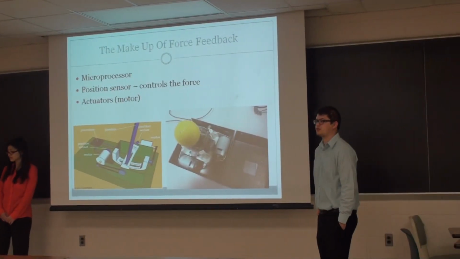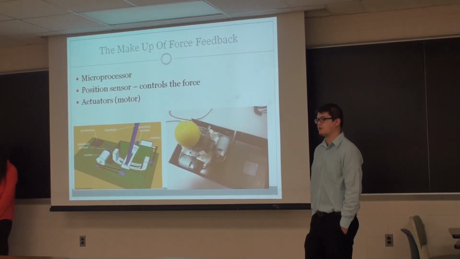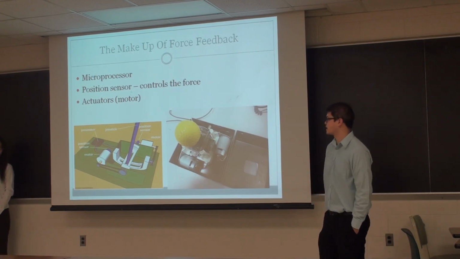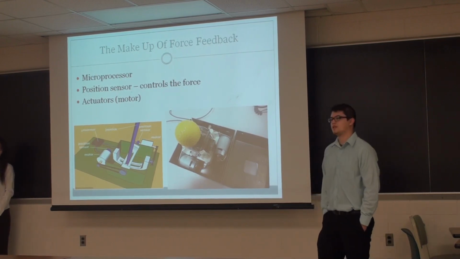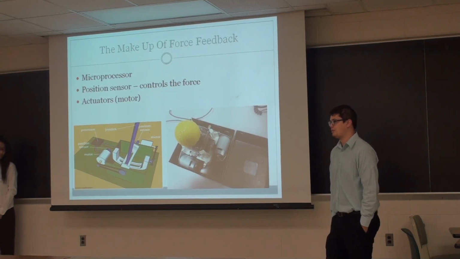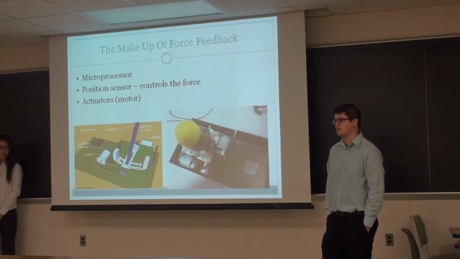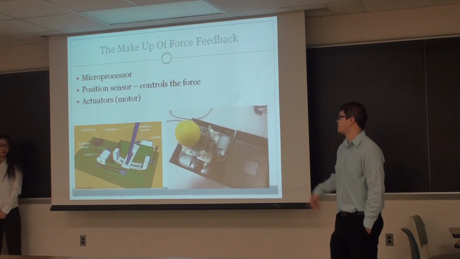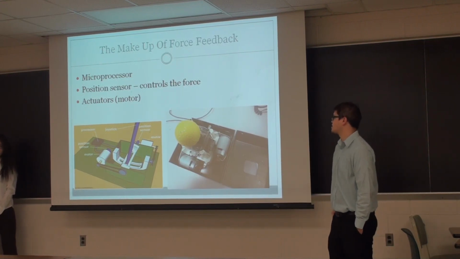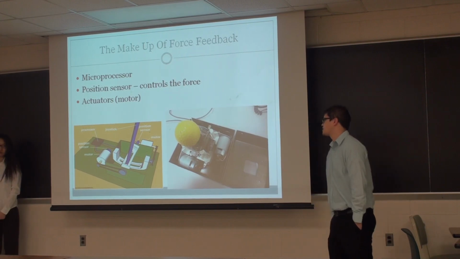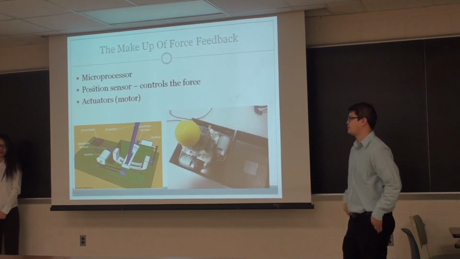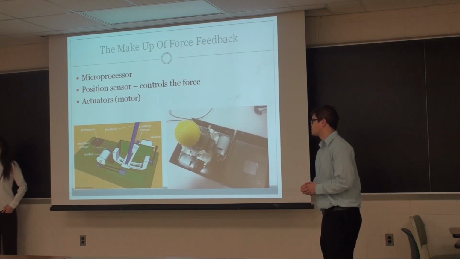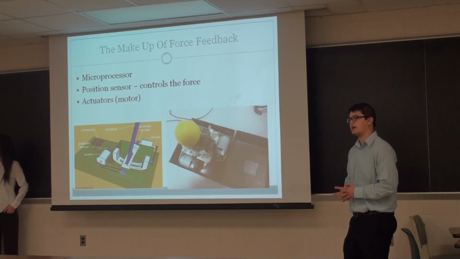So yeah, I'm talking about the force feedback structure and how it relates to voting. Unlike normal joysticks, it has a couple of components here. One being the microprocessor. This is where we can modify how much force we want precisely, for different positions of the ballot. And then the processor connects through electrical signals to the position sensor, which controls the motor and how much force needs to be applied to the joystick. Being that there's two motors, one for the X and one for the Y axis.